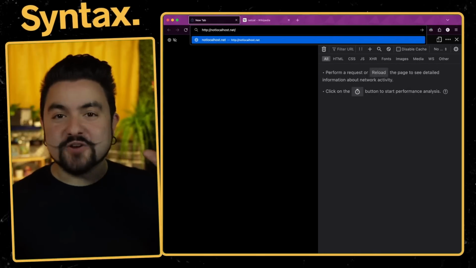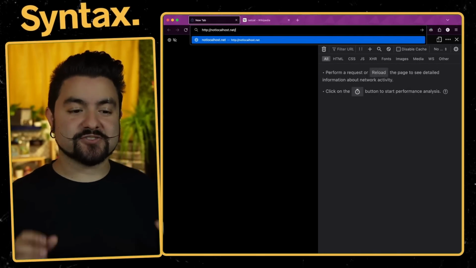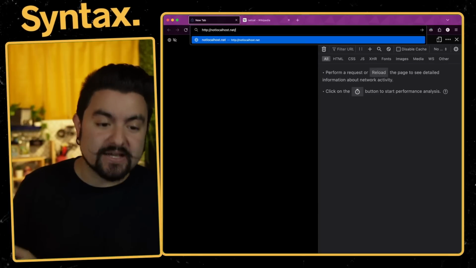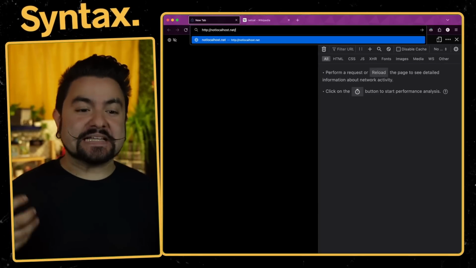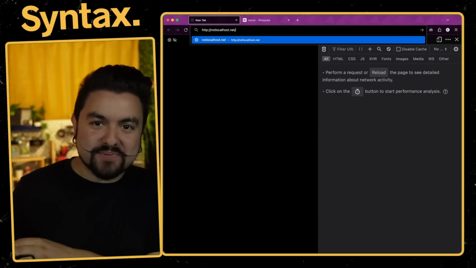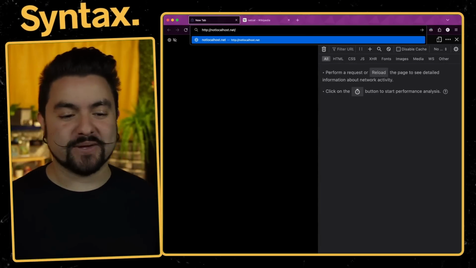Now, at this point, the domain of the URL that someone is trying to visit has been resolved to an IP address. So the browser is now going to make a GET request to that specific IP address. And in order for that to work, there needs to be something listening on the other side. Now, the next part of this video, we're going to set up a proper HTTP server, but I just want to show you what's happening under the hood before we do that.